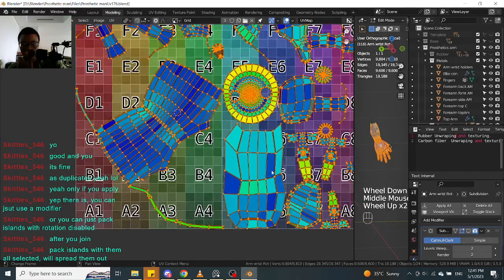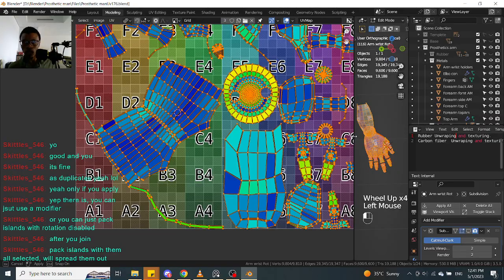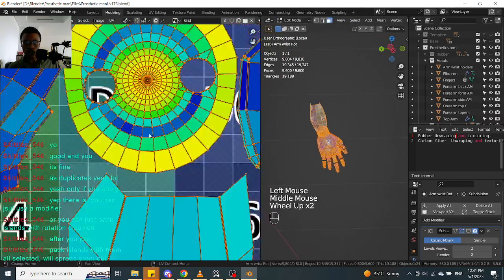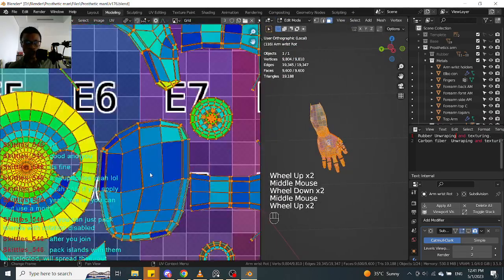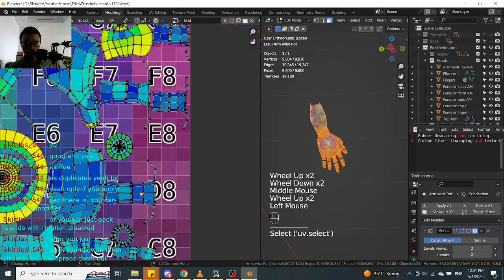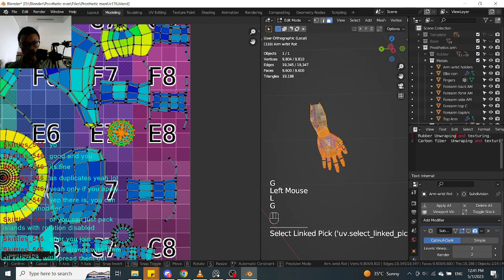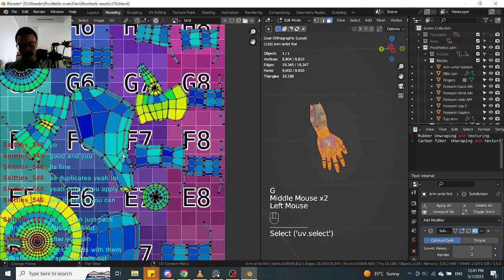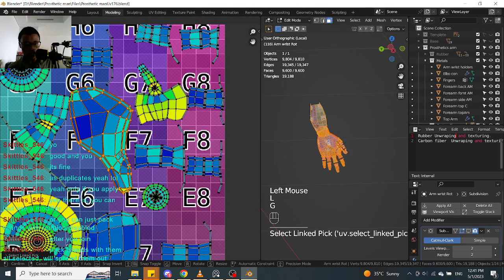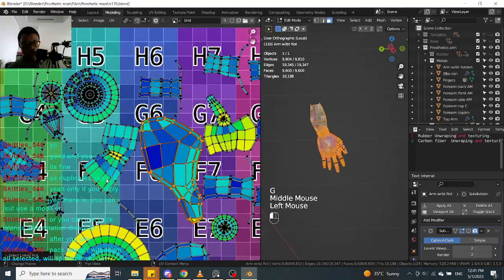But is there a way that I can actually make it look a lot better? I'm just gonna manually place these further apart, I guess, because some of these are actually close to one another.